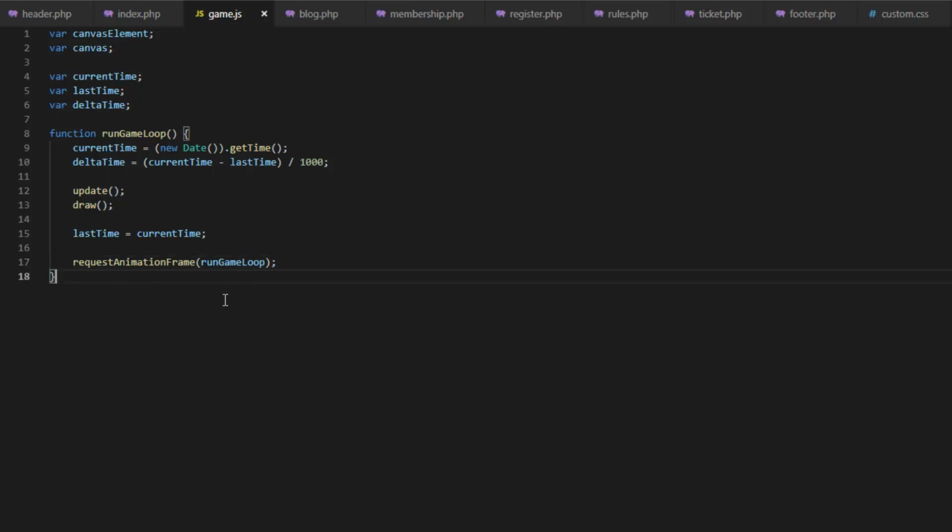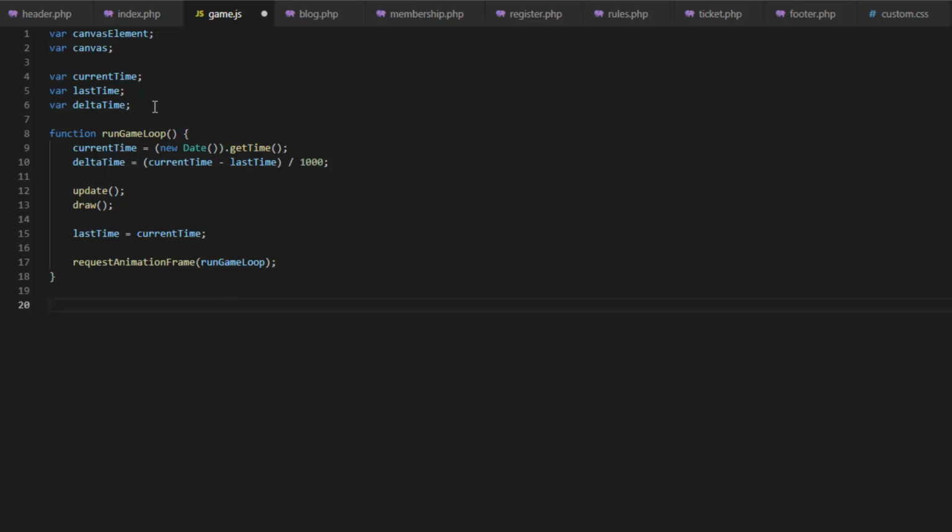Now in the past there have been a lot of tutorials for writing HTML5 games that have used the setInterval function, and this is considered dated. It's not really efficient. The CPU usage will go high even when you're not tabbed into the browser, so we don't want to use that, and there are other reasons. But basically, requestAnimationFrame is the newer way that pretty much every modern browser supports to be able to run game loops.